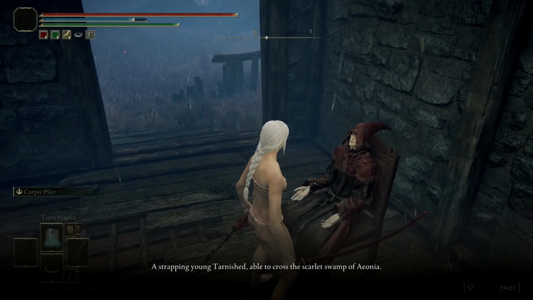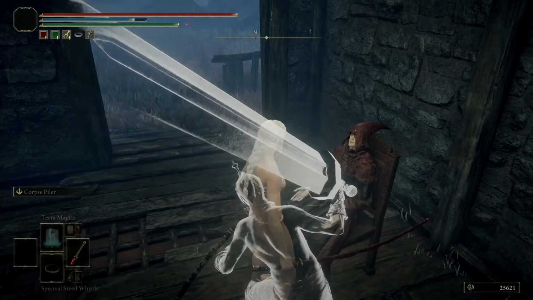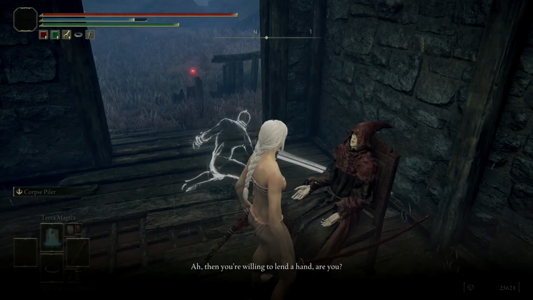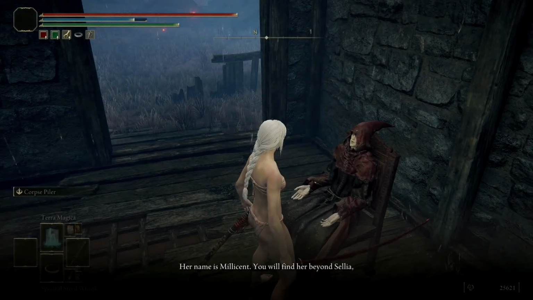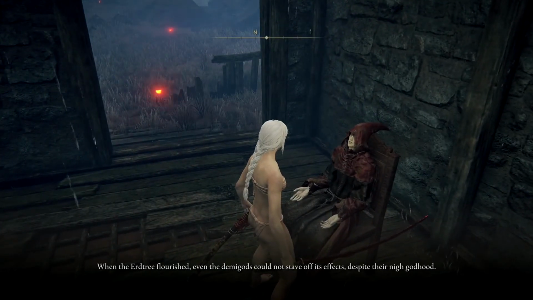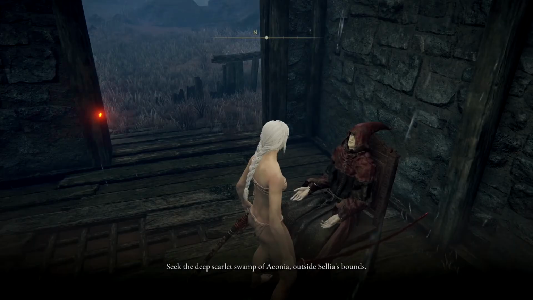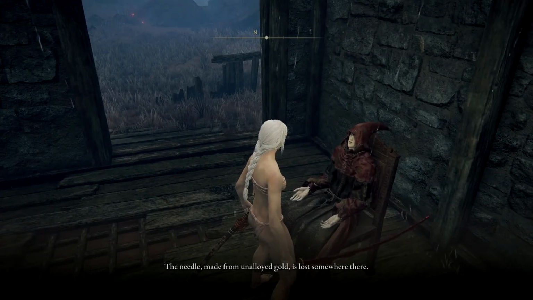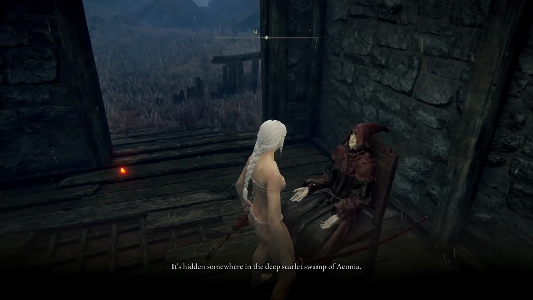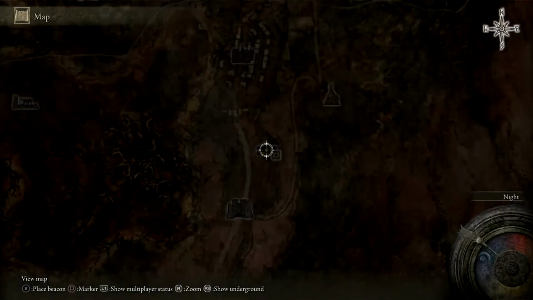Once you get here, now you talk to Gowry, and the first thing he's gonna ask you once you start talking to him is that he's gonna have a request. Then you select his request, and he's gonna ask you to bring back the unalloyed gold needle to help Millicent. So once you deplete his dialogue, then just follow me right here.